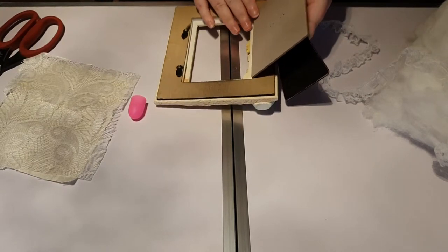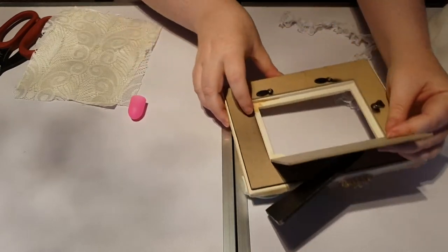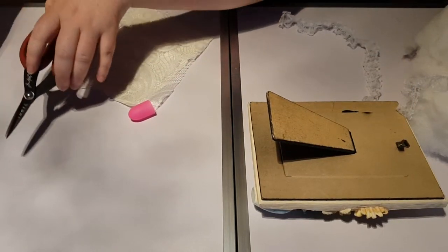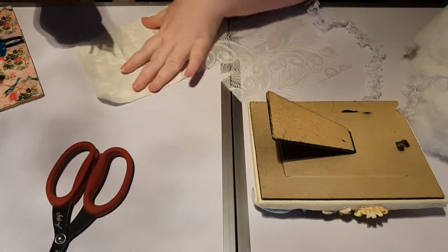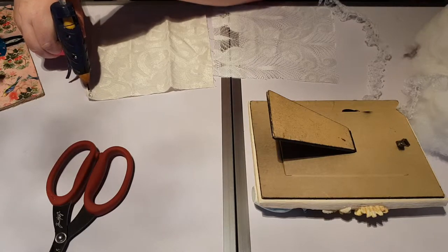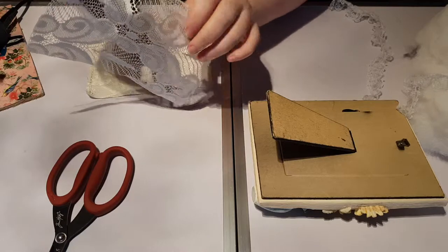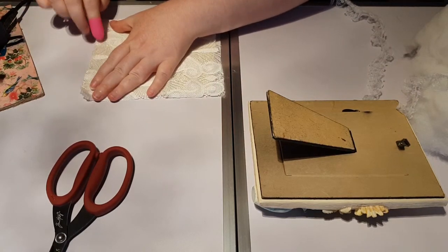So we'll just open up the back here, get that ready. I've got my hot glue as well — that's what I always use. Now what I'm going to do is just stick this lace to here. I'm using a thin amount. Obviously when I cut it down it will come untucked from here, but that's okay because it's just to keep it in place for now.